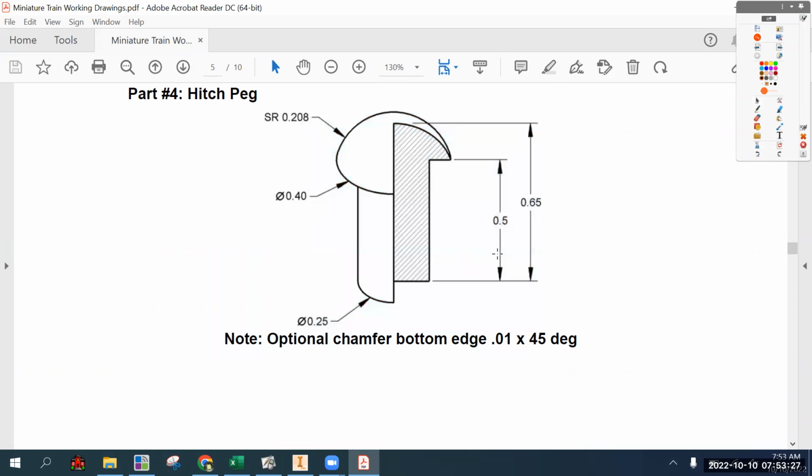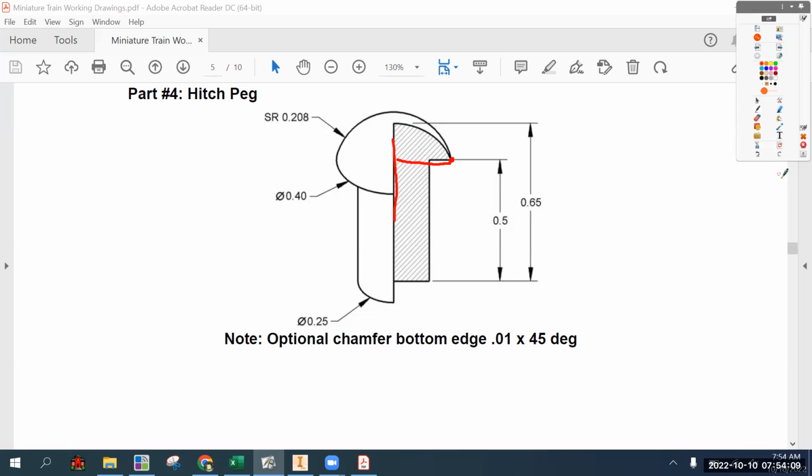do our best. So first one, we are going to do hitch peg. And for any revolve, the first line you're going to make is going to be your center axis, and then work your way around this sketch. For this, the trickiest part is when you make this line, we don't have a dimension for the length of this line that sticks out. What we do have is a dimension for the peg all the way across. So that means we know the distance from the center axis to the end of this line is half of that. And that's the actual dimension we're going to put in.